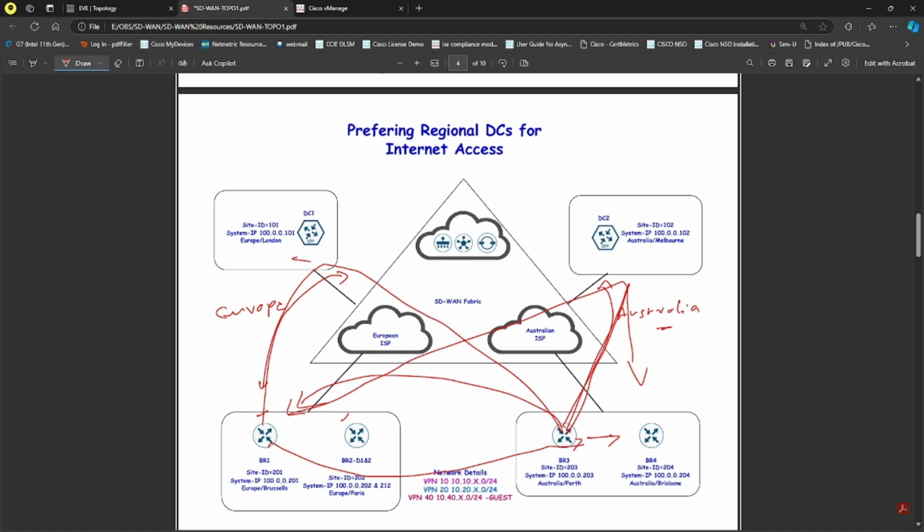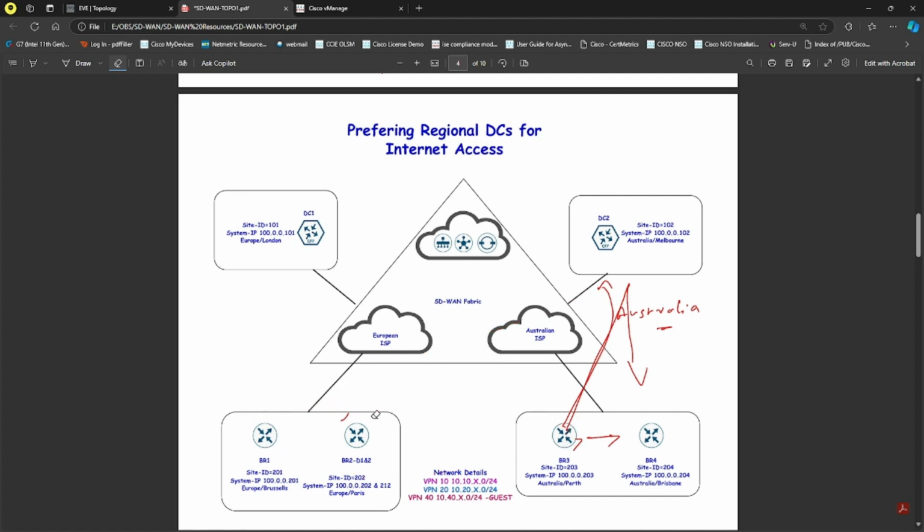So that is the current setup. We don't have to make any changes, but in case you want to create a policy for this kind of scenario, yes, you can create one. But by default, the behavior is inbuilt in the SD-WAN itself nowadays. You don't have to worry about this one. If you are using any version between 17 to 19, I think that's where you will create this policy. But when we did the trace route just now, it's taking the nearest data center. Now it all depends, because if you define the time zone, then it's all good. If you do not define the time zone, then it might do load balancing.